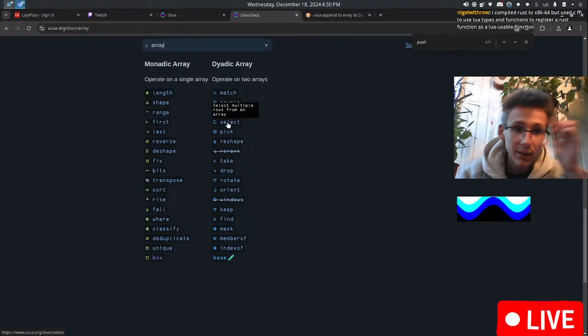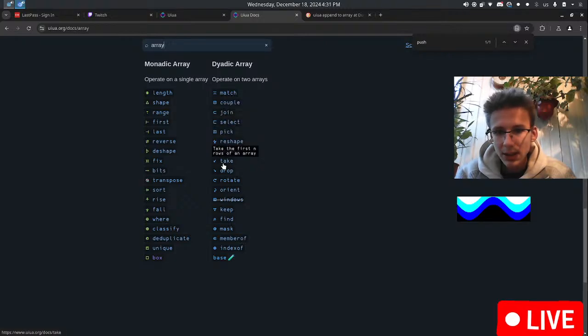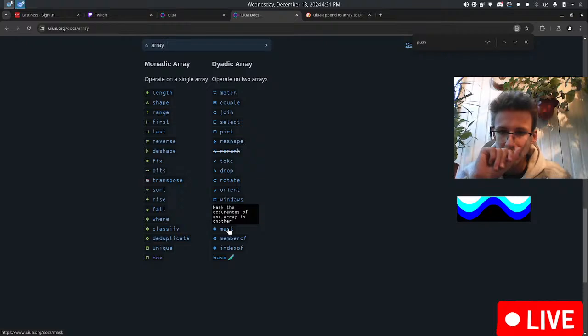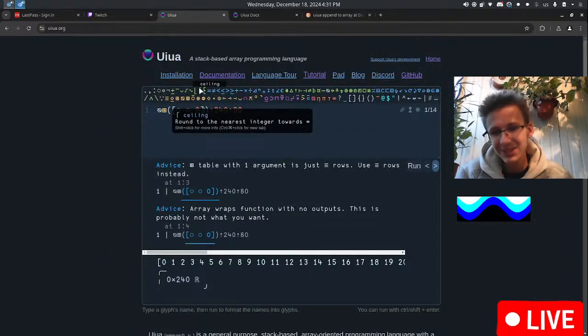Okay. Append to erase end to end, select, pick, reshape, take, drop, rotate, orient, mask. I don't see anything. I need to append to an array, come on. That's so simple.